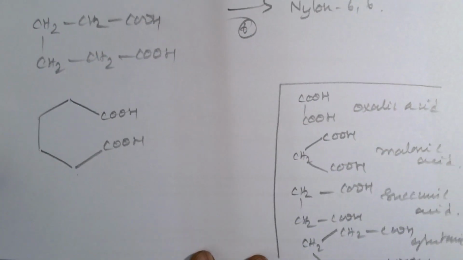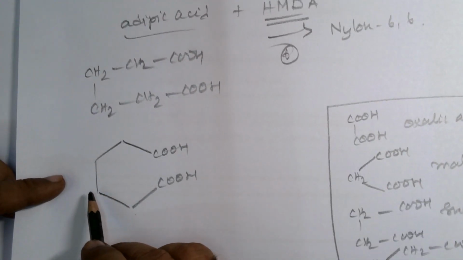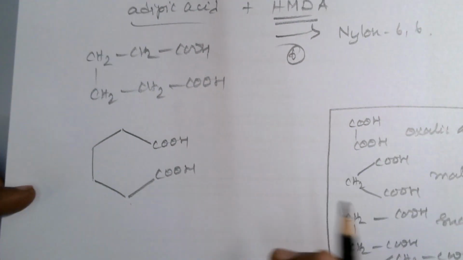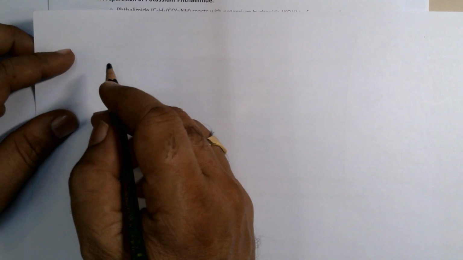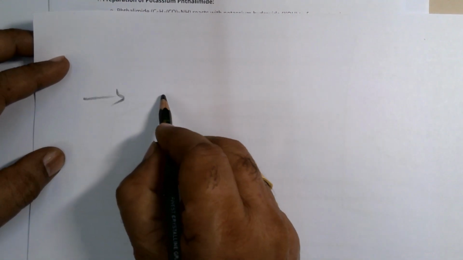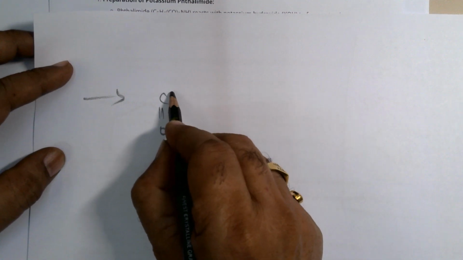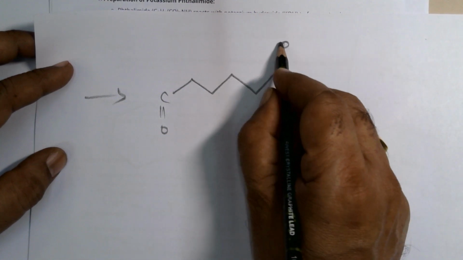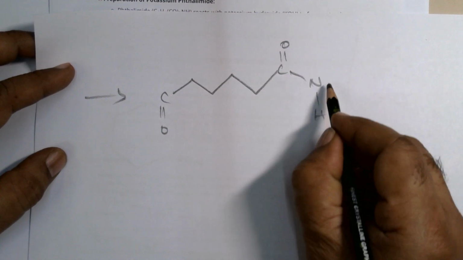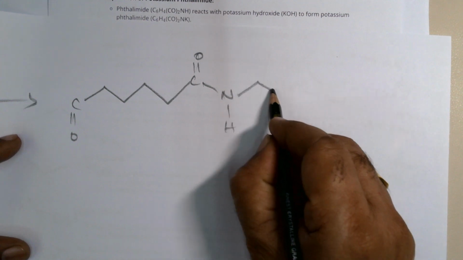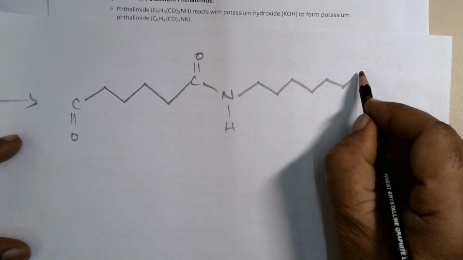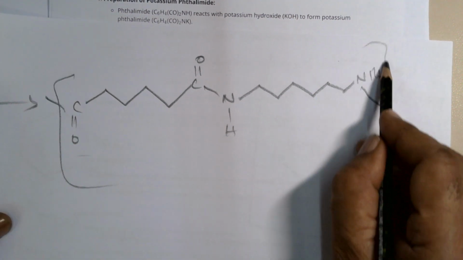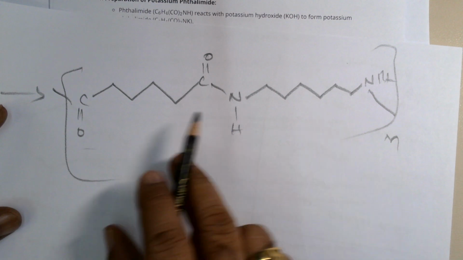Right. And similarly, this adipic acid can combine with hexamethylene diamine, so that you are able to get a lengthy molecule like this. So here you have C double bond O, and this is CH2, CH2, CH2, CH2, C double bond O, again N, then H, and again the repeating unit 1, 2, 3, 4, 5, 6. So NH like that. So it is going to repeat like this. That is why it's called nylon 66.